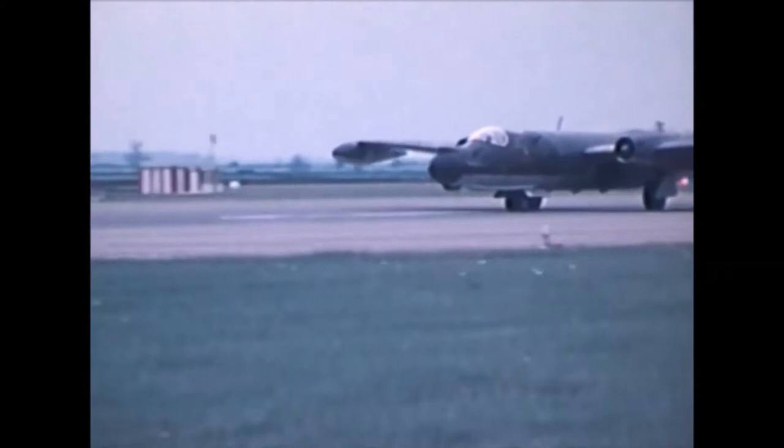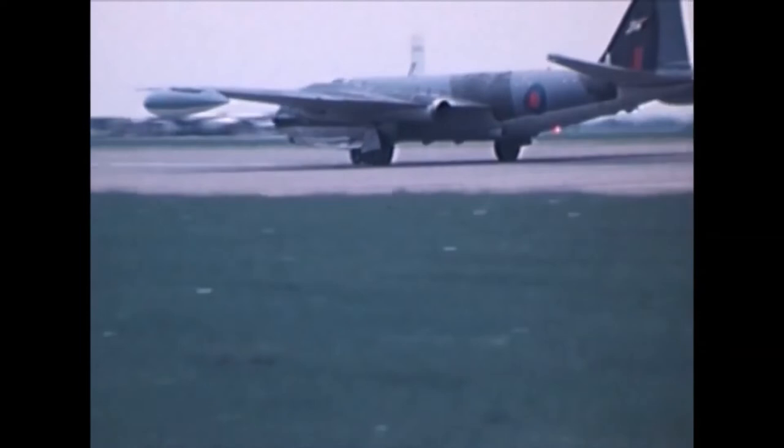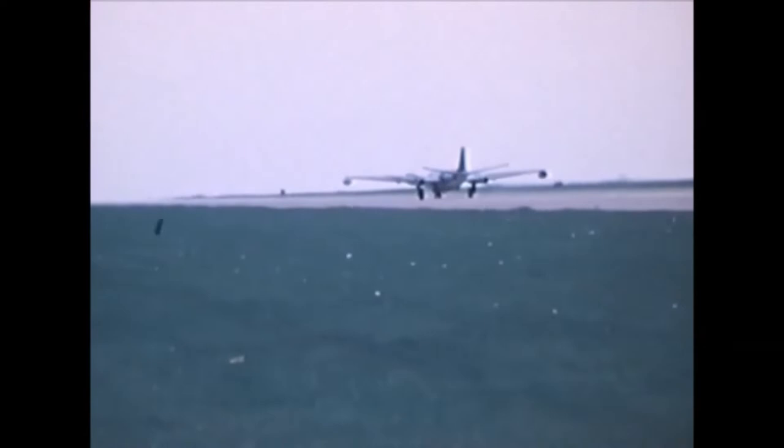Information about this variant is very hard to come by online, and I do not have access to primary sources. The history of the Canberra prototypes is quite hard to follow, with certain documents even stating the aircraft was meant to be a T4 prototype. I have asked people who had viewed the documents, and they said that irrespective of whether it was intended to be a PR3 or T4 prototype, it most likely kept the standard B2 fuselage length, as the camera bay of the PR3 was done away with.